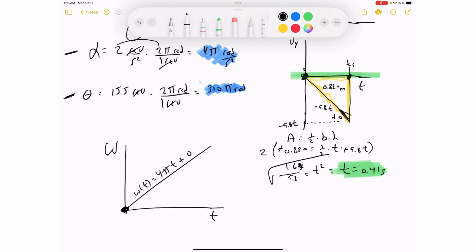So that's how I'm using acceleration. I had 4 pi radians per second squared, and I can just put it right here because, remember, when you have velocity versus time, the slope of that line is acceleration, and we already have it. It was given to us. And there's going to be some time t right here, and at some time t, something's going to happen. It's going to break off.